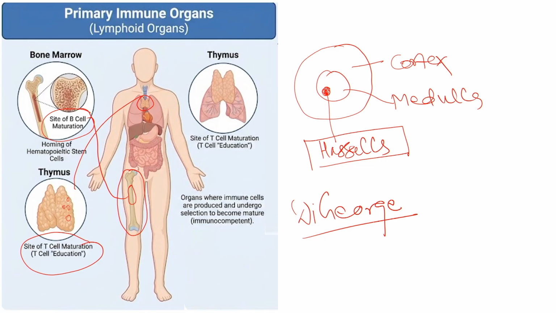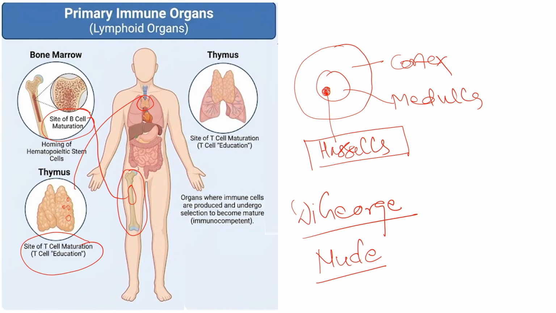There are specific genes which modulate the developmental stages of the thymus. So in DiGeorge syndrome, the thymus is not functioning properly, and therefore there is a lack of T cell immune response in those individuals. The second example is nude mice. Nude mice are mice lacking a proper T cell immune response. They lack a thymus, and in the majority of cases they lack hair follicles, and therefore they are called nude mice. These are widely used in research related to cancer biology and immunological aspects.